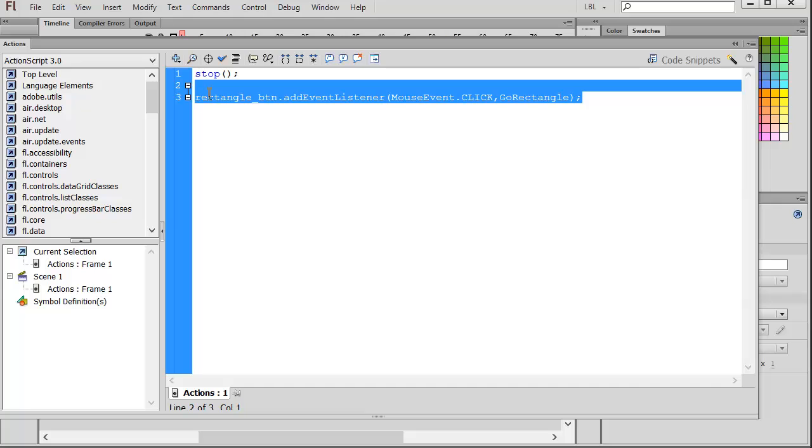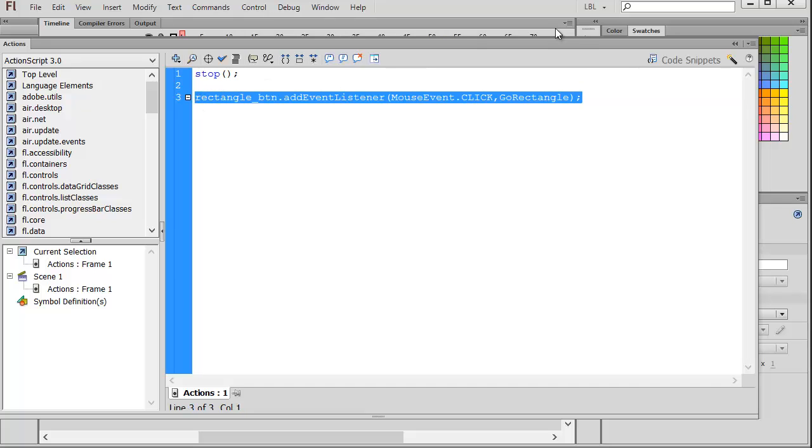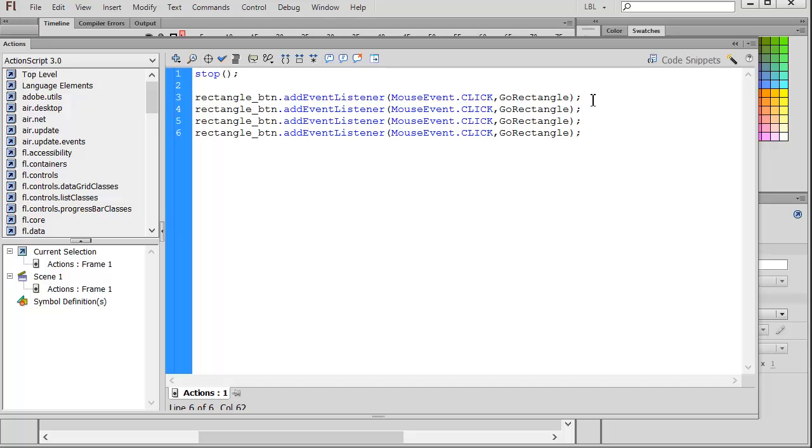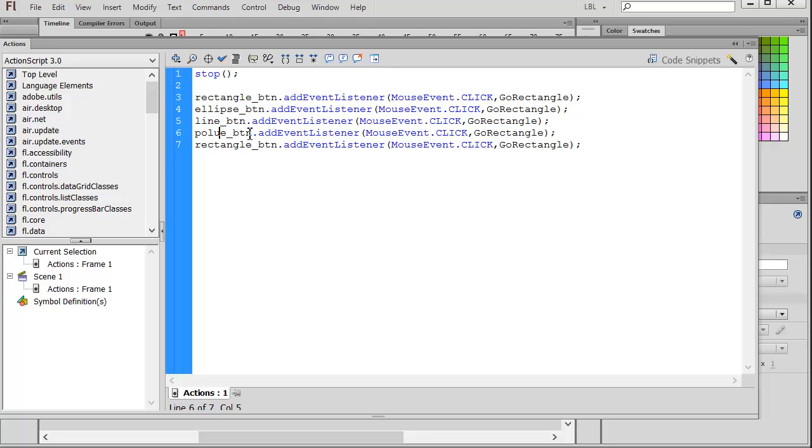Now I'm going to go ahead and create my event listeners for the other 4. So I'm going to copy, paste, and I'm going to change the names to ellipse, line, polystar, and pen.